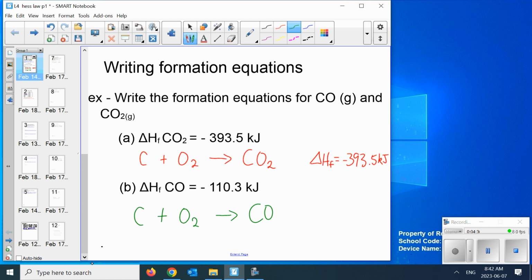So I'm going to just cement in a 1 here. I don't mean to write it, but I'm just making it clear. That can't change, so it's only the left that we can balance. This is 1 carbon to 1 carbon on the right. That's good. But we have O2, and we only want a single O. We have to use a fraction in this case. The fraction gets multiplied by 2 to get 1 O.